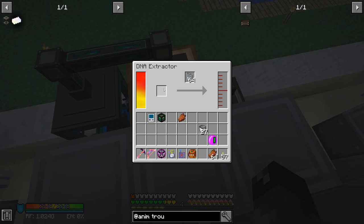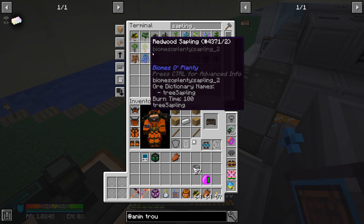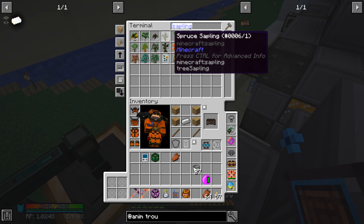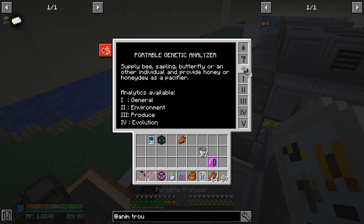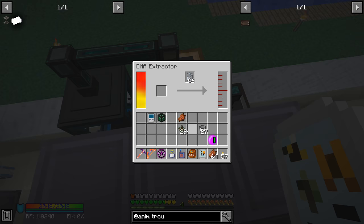So if I remember correctly, we were putting saplings into this thing. How are we doing on saplings? We got a bunch of gooseberry saplings. Will that work for liquid DNA? Those don't go in there. I remember we had to take something like the vanilla saplings, put them through the analyzer, which turned it into the Forestry version. Then we can take those and put them into here. Yeah, and then that's going to do its thing.